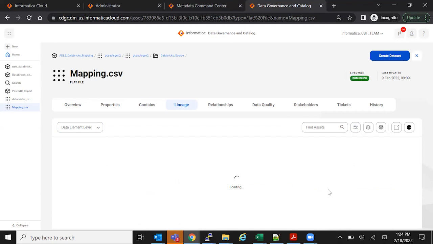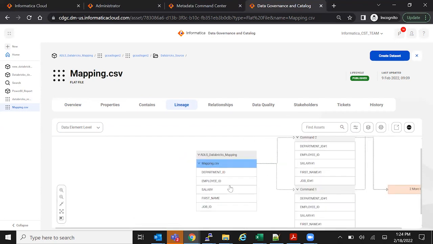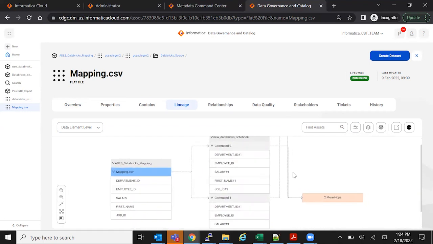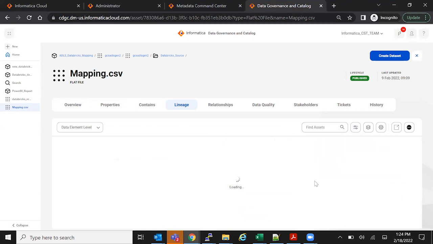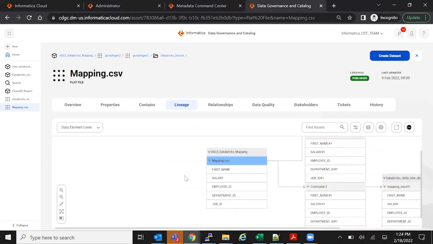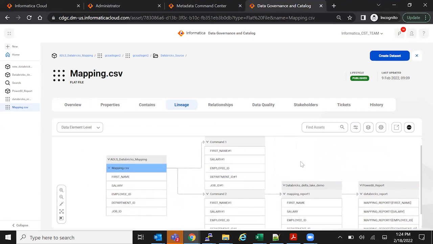So let's go to the data element level so that you could see the attributes or the columns, how the flow is happening. Let's try to expand this one to see the complete end-to-end lineage at the data element level.